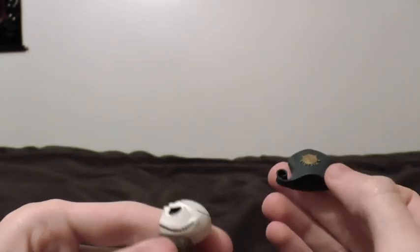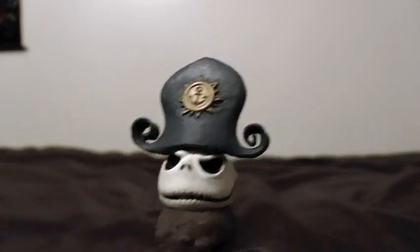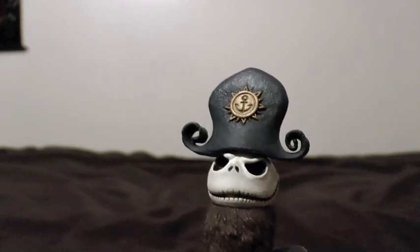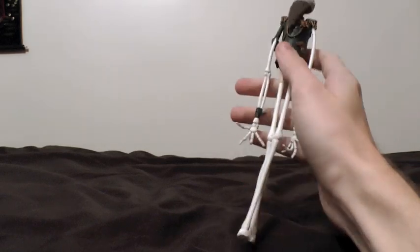You'll also notice there's a little marking on his head, and that's for one of his accessories, which is this little hat that he gets to wear. They're pretty much magnets right here, so you put that on — now he's a real pirate because he has a pirate hat. I will say the magnets are a bit weak. I'm not sure if they've kind of lost their touch over the years, but with one slightest move the hat just falls off and falls flat on the floor — because hey, that's a common thing with these figure reviews, I always have to drop something, mainly by pure accident.